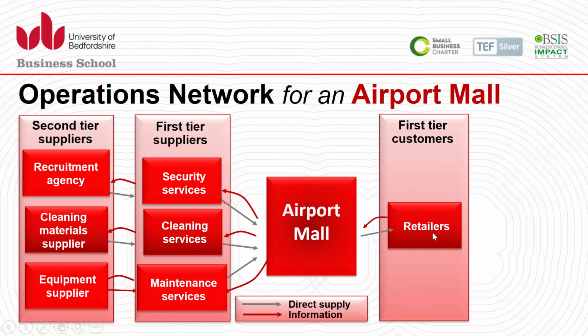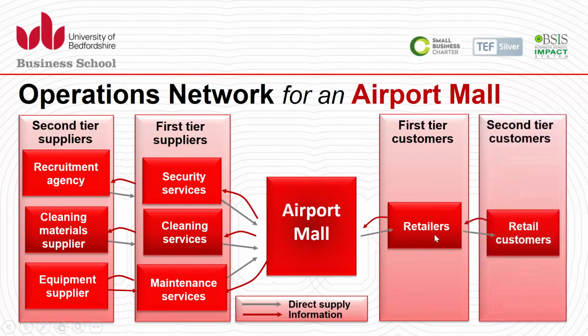But from upstream to downstream, we again have the first tier customer with the mall. They have their outlet and they rent the place within the mall, but then they have their own customers. They are basically the consumers who buy from these retailers, and they are in the right end, the tier 2 customers, and they buy from the retailer, and the retailer becomes the customer of the airport mall. So both upstream and downstream, the whole network diagram gives a perfect example of how the direct supply as well as the information is needed on an end-to-end supply chain network, in the example of the airport mall, or you can apply the same example to any other shopping mall that we visit for personal or family reasons.